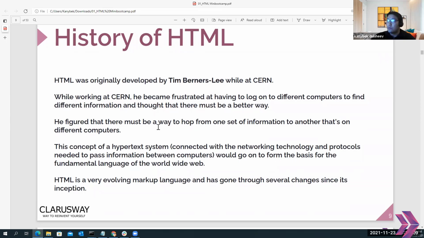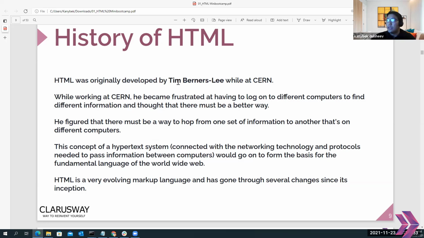He figured there must be a way to hop from one set of information to another on different computers. He was struggling to jump from one piece of information to another, and as a result he came up with a solution so he could easily redirect from one link to another using this HTML architecture.